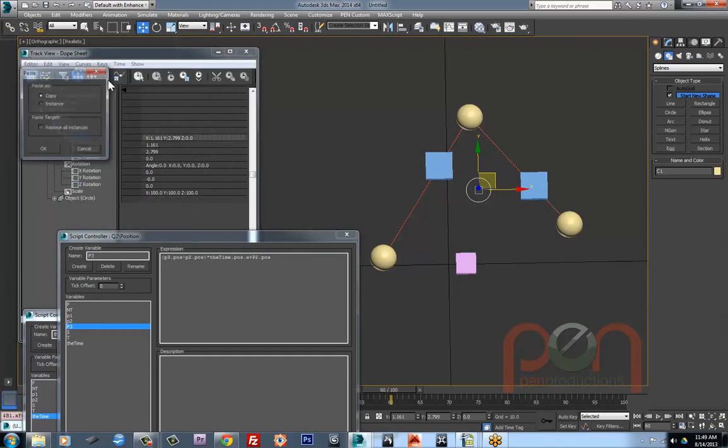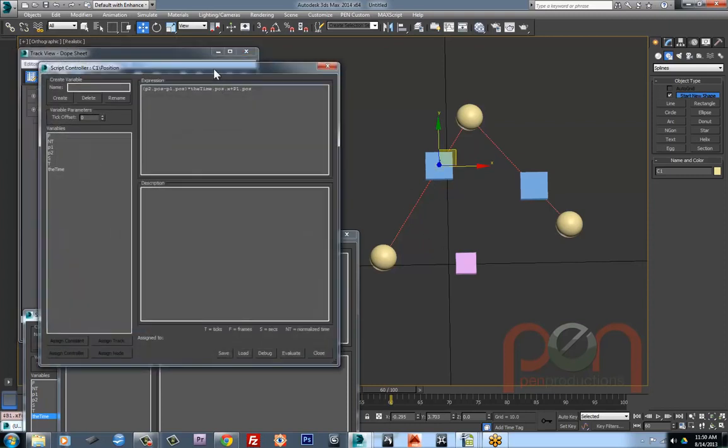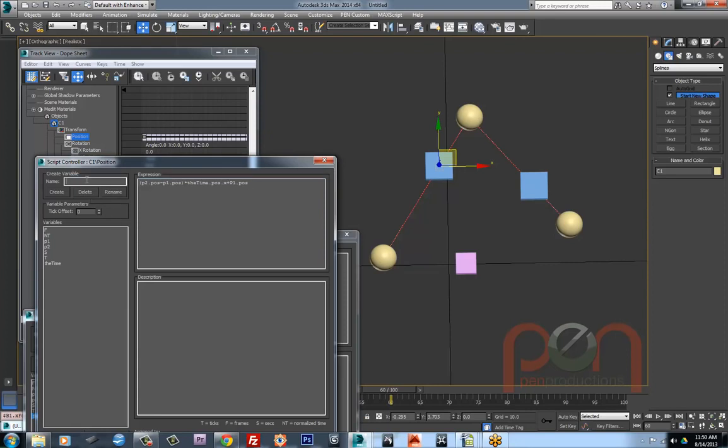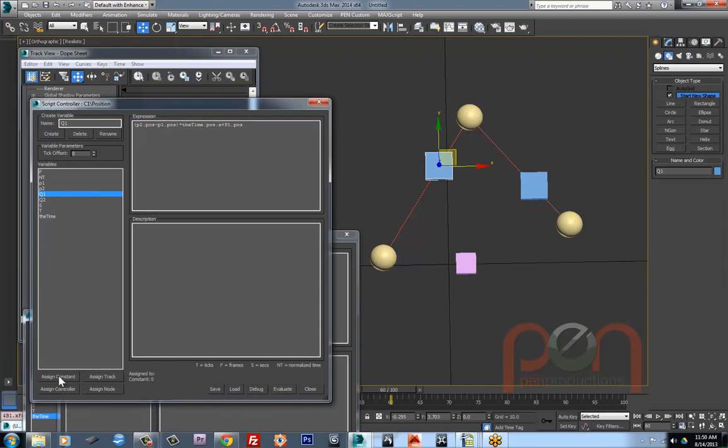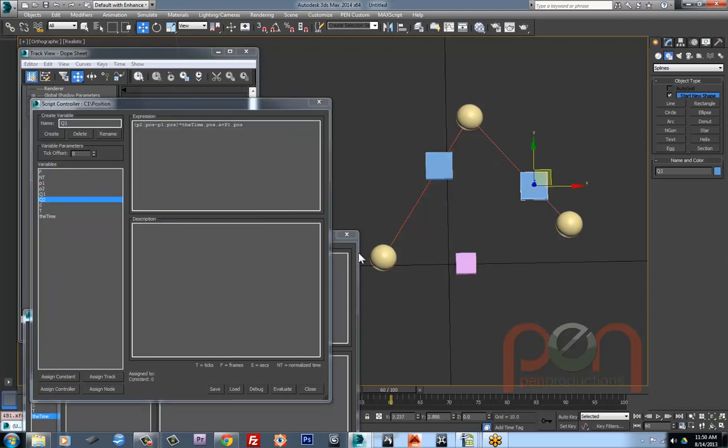So it's sitting exactly where the first one is. Pop open its properties. There's a Q1 now and a Q2. I'm going to set Q1 to be the constant, and I'm going to set Q2 over here to be a constant.